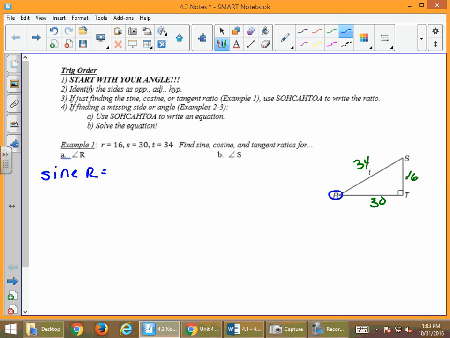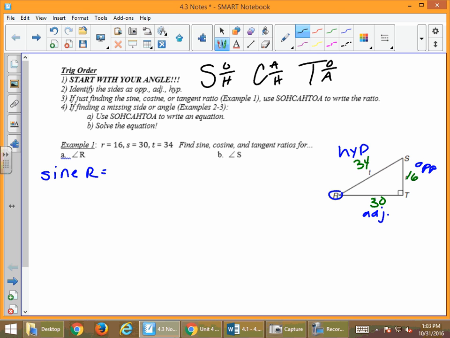So start at your angle, drag your pencil directly across. We said that was our what? Opposite. Then you start at the 90, go directly across. We said that was our what? Good. And the guy left over is always just our adjacent, right? You should also have self-control written at the top of your paper.